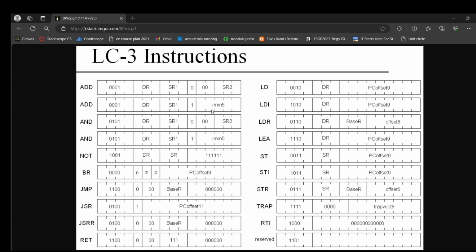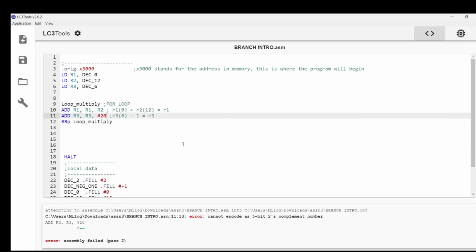and it won't work. However, with the add register instruction, sorry, I'm very tired, with this one that will not be the case. You could have a number that's pretty big and it'll execute. I'm not gonna go into the details. It's a lot of explanation for one video, but that's basically how it works. So yeah, now you know how to multiply in LC3 and you know how branches work in LC3.